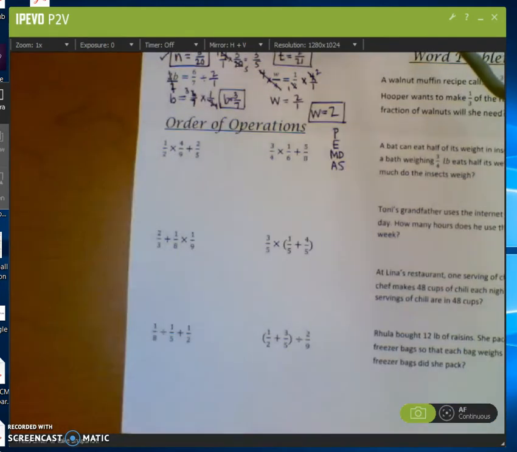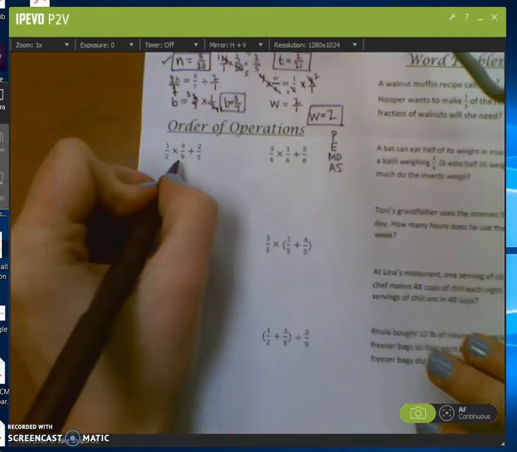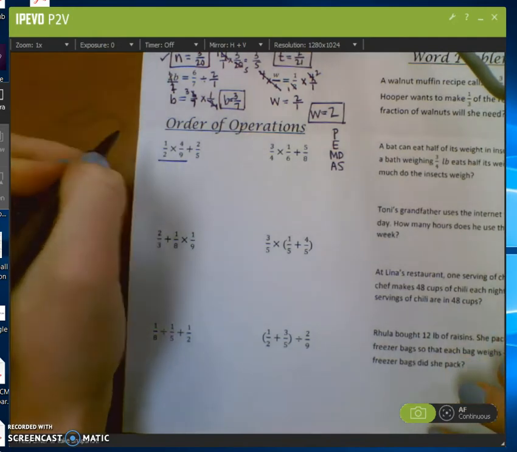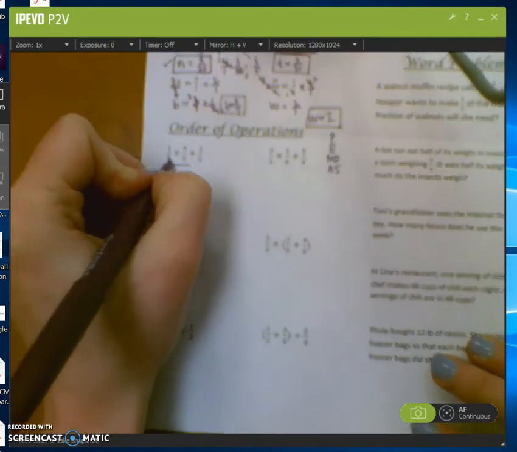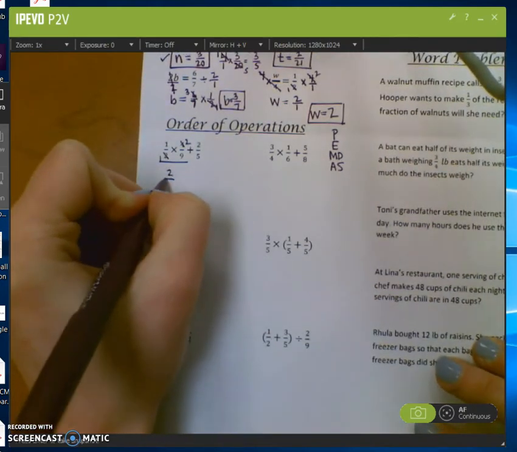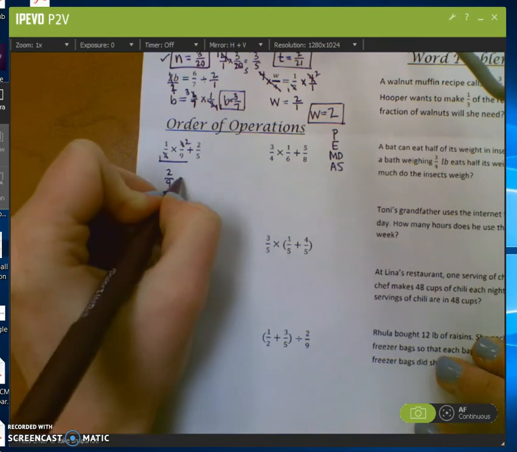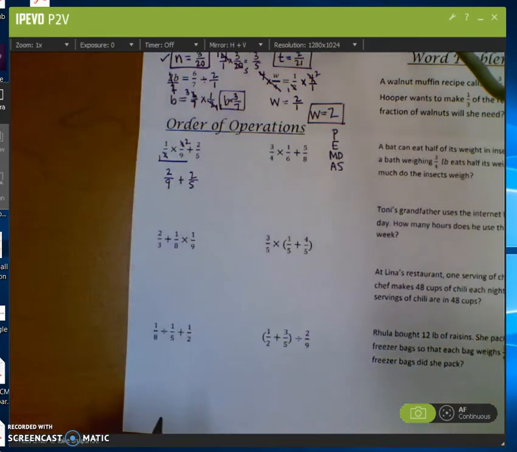In this very first one, we have multiplying and adding. Well, we multiply before we add, so I'm going to multiply these two fractions by cross-reducing first. 2 and 4 can cross-reduce to be 1 and 2. And I do 1 times 2 is 2, and 1 times 9 is 9, plus 2/5. In order to add fractions, we're going to have to go back and think about this before break.